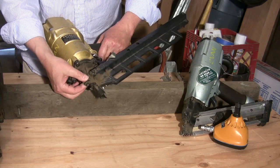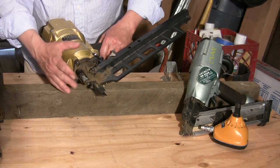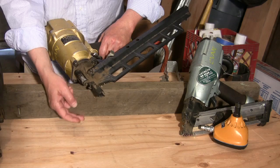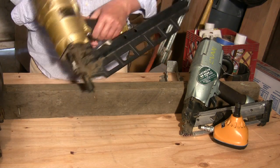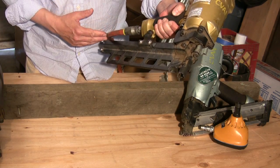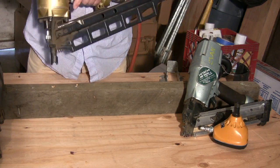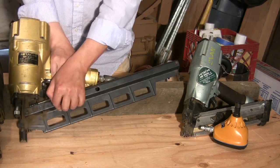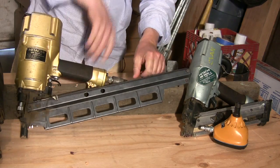It also has a depth adjustment — again, it's really a must-have. On shear ply or sheathing, engineers usually don't like to see the membrane of the plywood broken, so I generally set this so that the nail head sticks out just a little bit and go back with a hammer and with a few taps drive it home. There's no hook like the Senco has, though those are available aftermarket. It does need a few drops of oil. It's a sturdy gun and I'm very happy with it. The slide locks into place, you drop your nails in here, and there's a little release at the back.